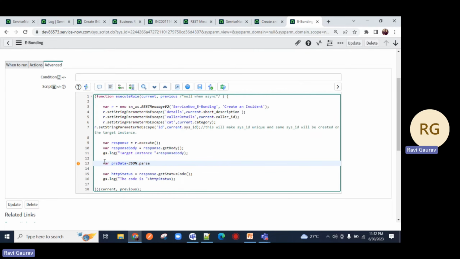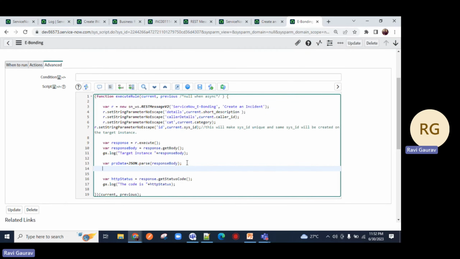What are we going to parse? The response body. JSON here you can use as an object which is used to parse the response body. And where is the response body? See this one. Copy this and paste it.